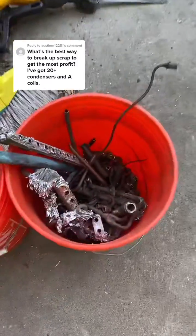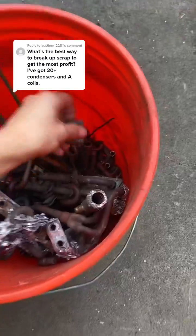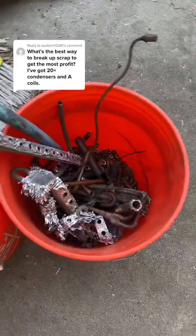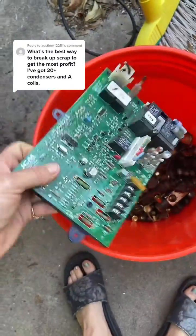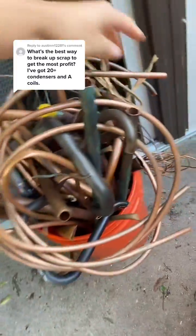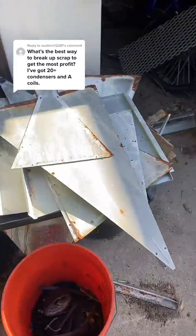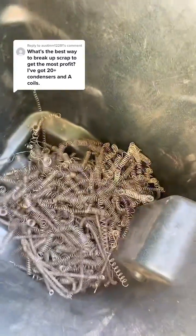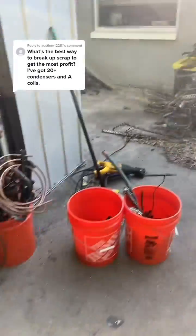So then I'll separate. This is his dirty copper. So anything with welds on it, any kind of solder joints, the dirty copper goes in there. That's all his brass. Some of these green boards have gold on them, so he'll keep them apart and take the gold off. This is his clean copper. It's got no solder. He's cut off all the solder joints. That's all just trash. And then this is, I believe, tungsten metal from the heaters. That's worth a lot of money as well, so he separates that.